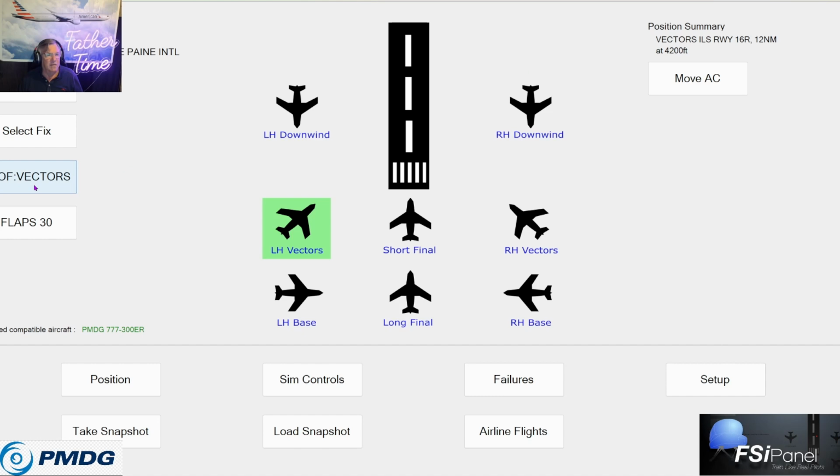It's going to put us on, see this one that says vectors? That's what you want. If you say final, that's flaps 30, gear down. Clean, now we'll go, this vectors is always in the 777, flaps 5. That's your final landing flap, runway 16 right, KPAE, and I'm going to come up here and move the aircraft.